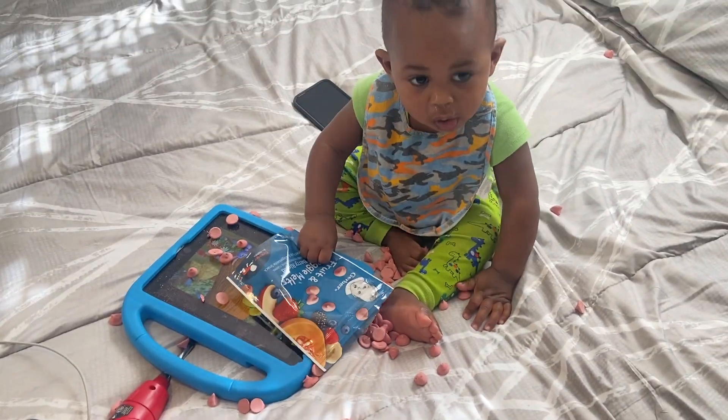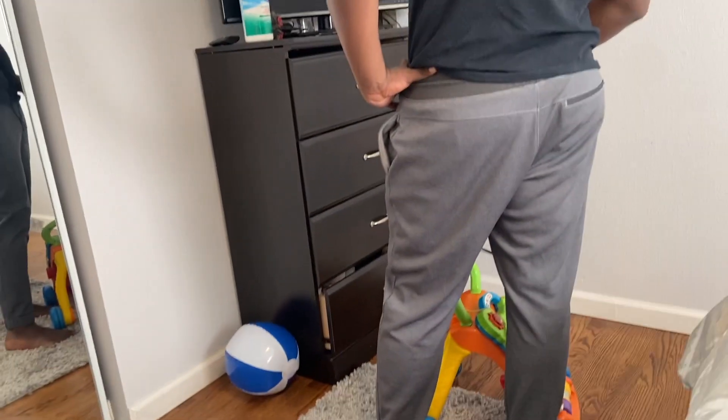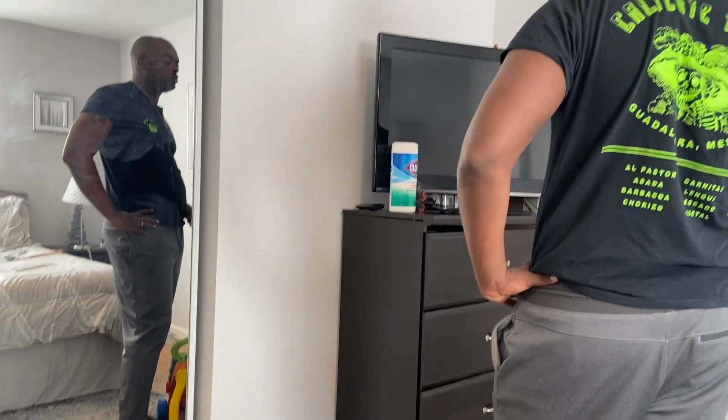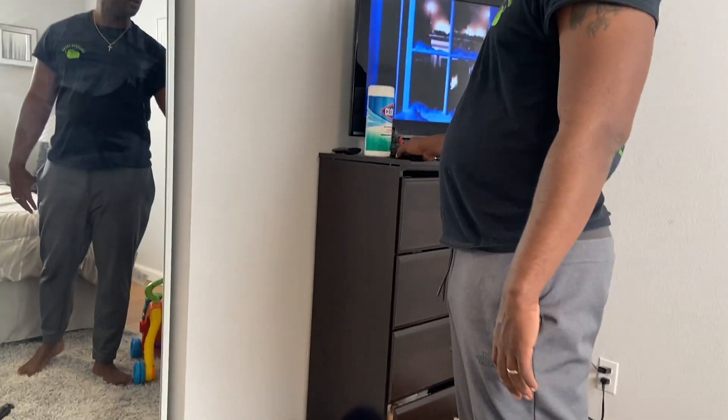So what are you thinking, baby? He's going to put a 43-inch TV right here. I asked about the dresser — we don't have another dresser in here but I'm not really using it. I may need to move it once we get new nightstands — move it downstairs to the guest room so you can have one nightstand and one dresser down there.